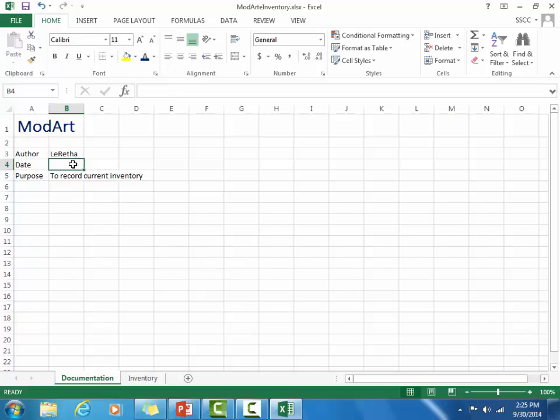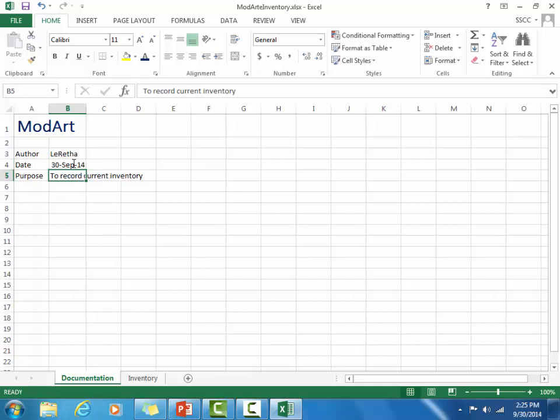Alright, the date appears in one of the two default date formats depending on the format in which you entered it. Okay? Because Excel stores dates and times as numbers and not as text, you can apply different formats without affecting the date and time value. The format that is applied when you enter a date using numbers and slashes is the short date format, and the long date format displays the day of the week and the full month name in addition to the day of the month and the year.